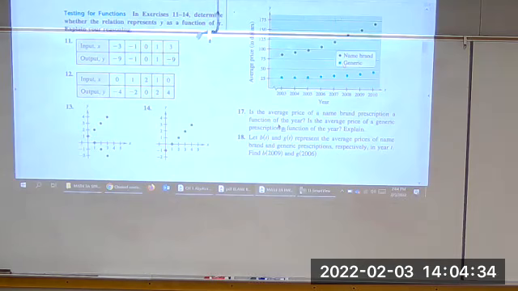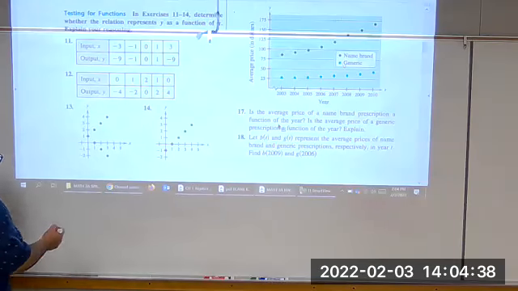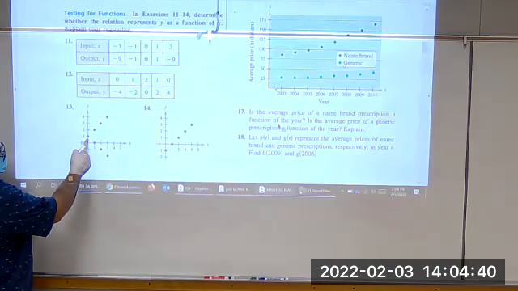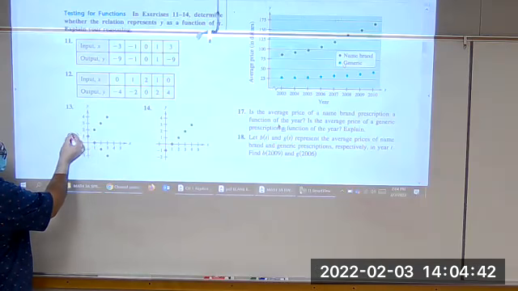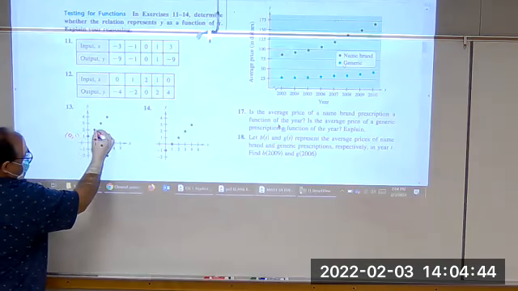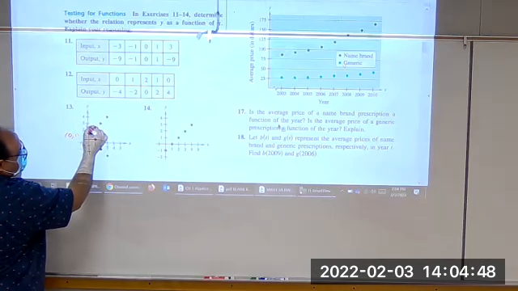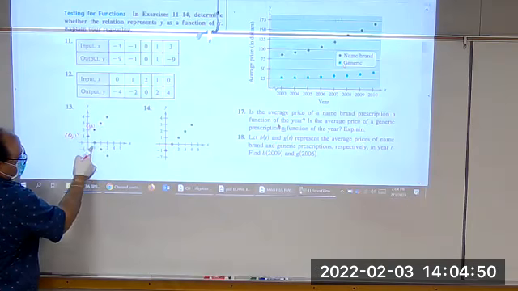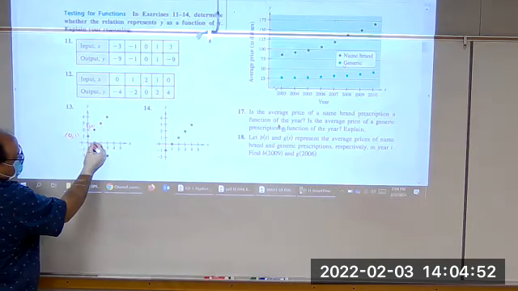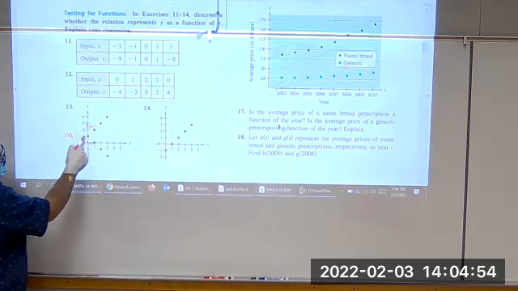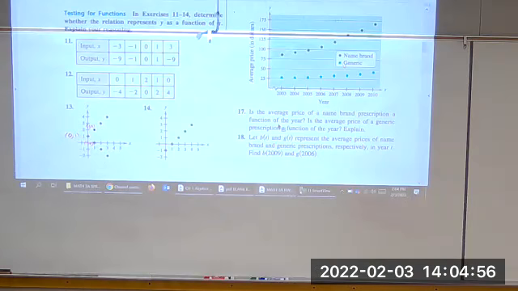No. That's not a function. Because right here, we got 0, 1. But right here, this ordered pair is 1, 2. But down here, this is 1, 0. X is 1 at both of those points. That X value has 2 different Y's, not a function.